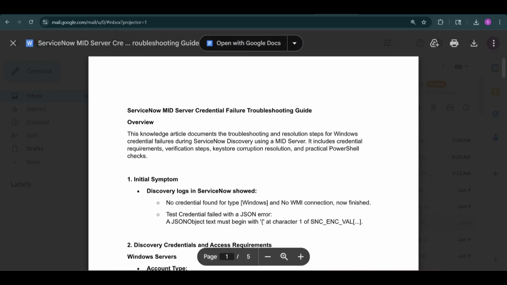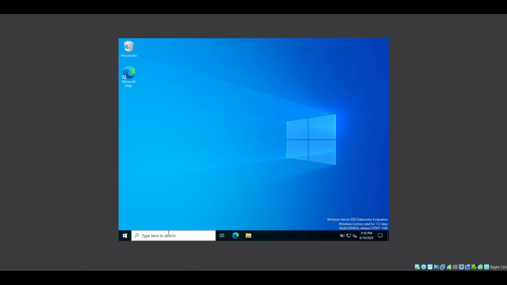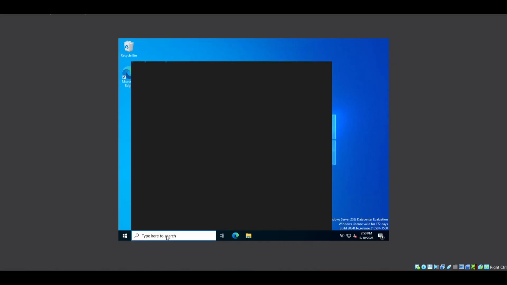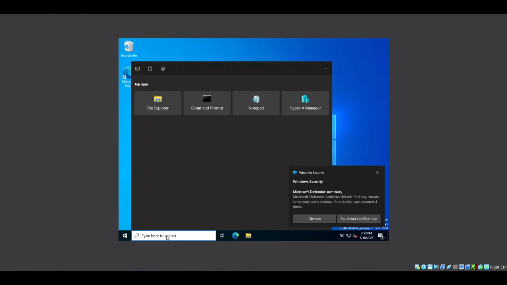So let's get started with our credential setup. As I mentioned earlier, we need to create an account which has local administrative access. In order to do that, I have already created one, as you might have guessed. So let's go ahead and check that one.